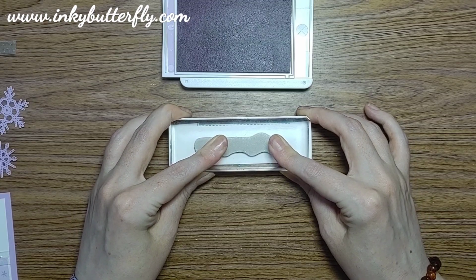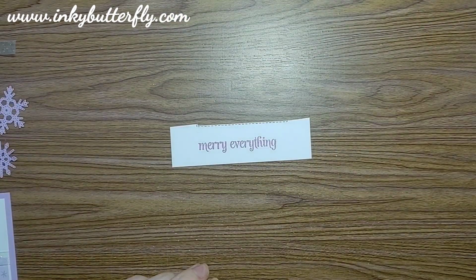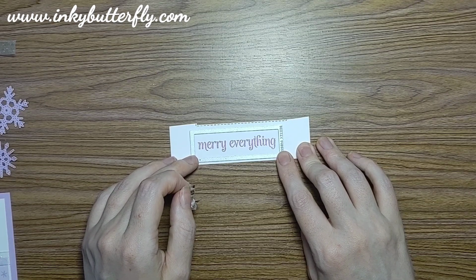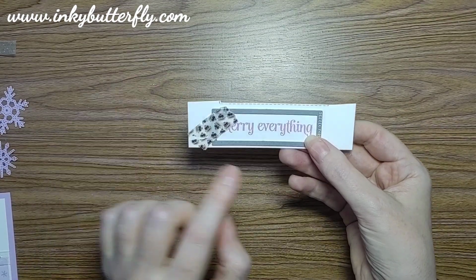Okay, just firm pressure over that, hold it down for a couple of seconds. Brilliant, lovely image with our red rubber cling stamps. And that's one of the In Colours, by the way, so that came into circulation in the summer. Beautiful colours. I'm just going to lay this die over the top to cut this out. You can just use a trimmer if you want to keep it even more simple. This is one of the Stitched Rectangles, so they're a firm favourite in my crafty stash. Very useful for this kind of thing.